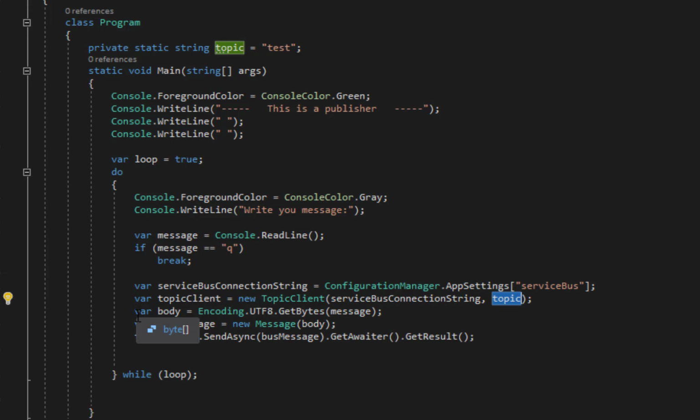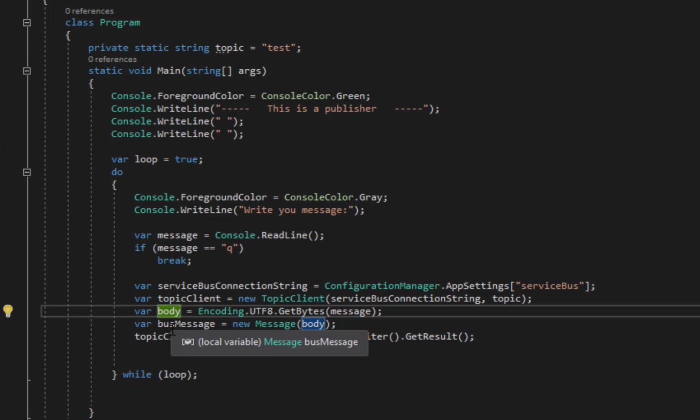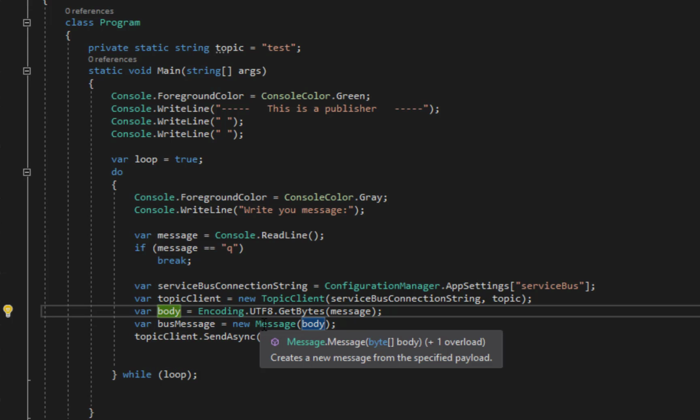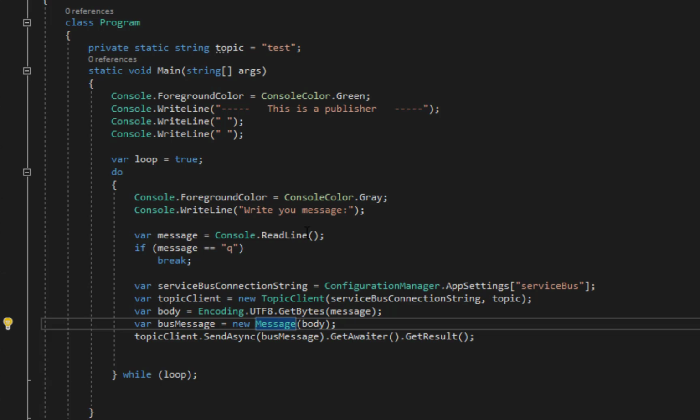When we want to create a message, we read the message that has been written in the console application, we convert it to a byte array with all bytes that the message contains, and we create a message class.